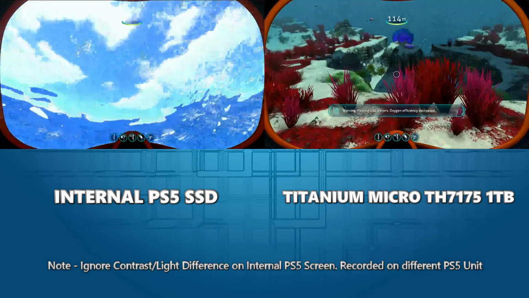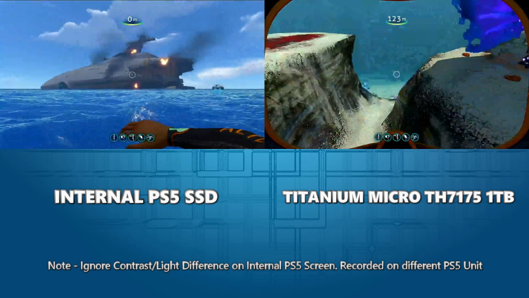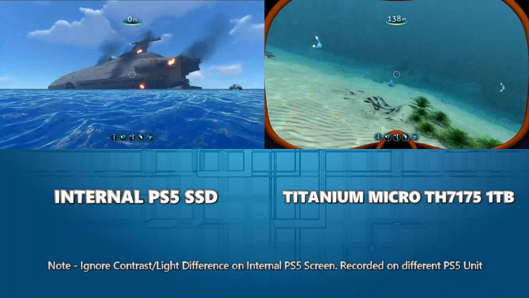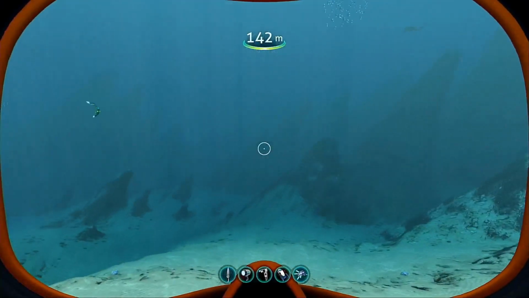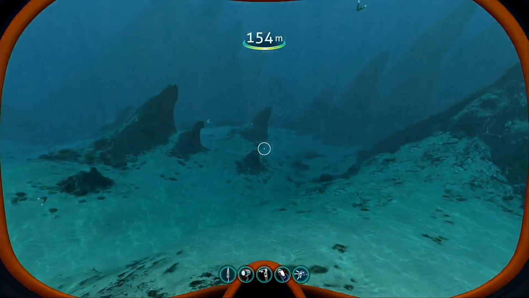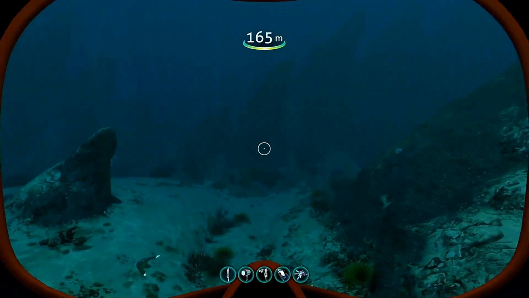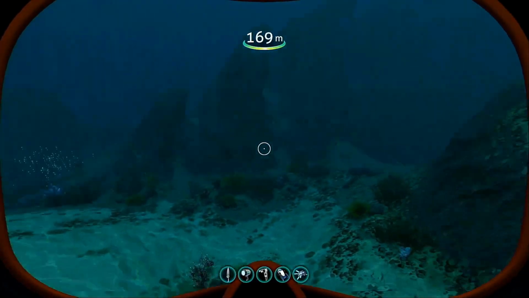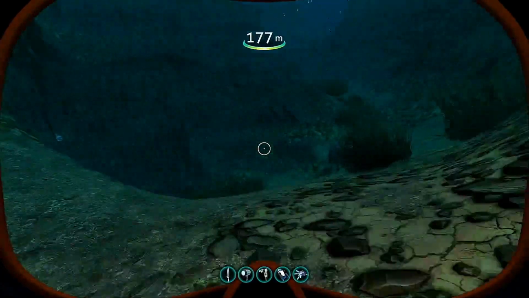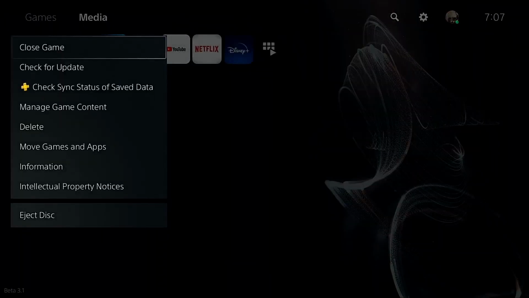But gotta say, it's running fine here. We've got no drop in frame rate, no drop in kind of the stuff being created there. That thing looks vicious as hell. But for now, as we make our way deeper into the arguably unsafe areas of Subnautica, a game that I am looking forward to properly playing when I get some downtime between these videos, I think for now, I would call this a success, and ultimately, I'm getting another box to be ticked for the Titanium Micro TH7175 as we make our way into our last game, which is of course Oddworld Soulstorm.